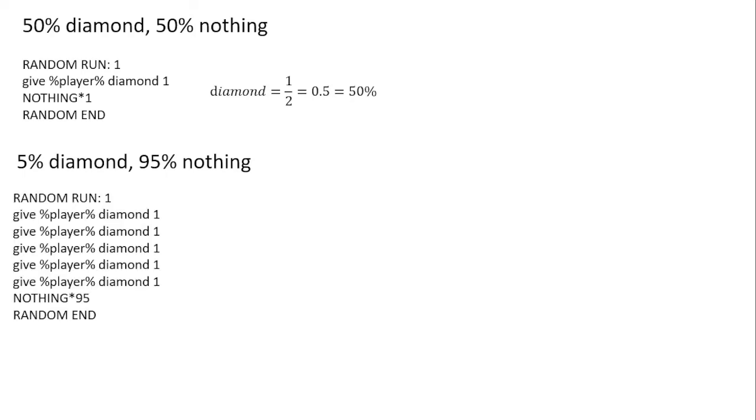Let's do another example. Let's say we would like to have 5% of getting diamond and 95% of getting nothing. That would look like this: 5 options of diamond and then 95 options of nothing. We will see that there are 100 possibilities, and to get diamond there are only 5 possibilities.